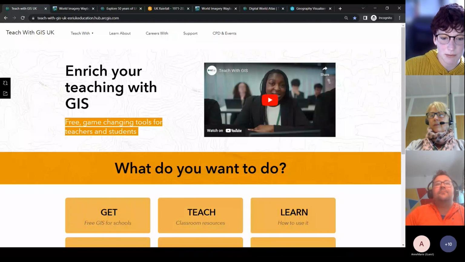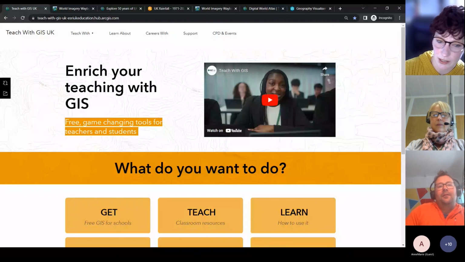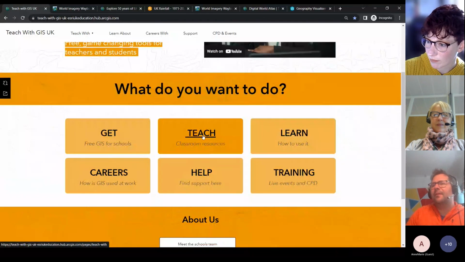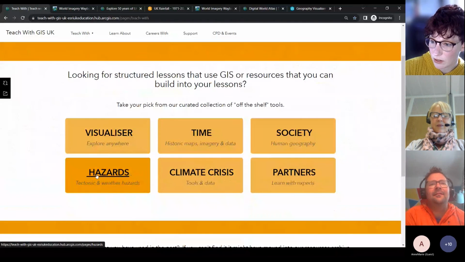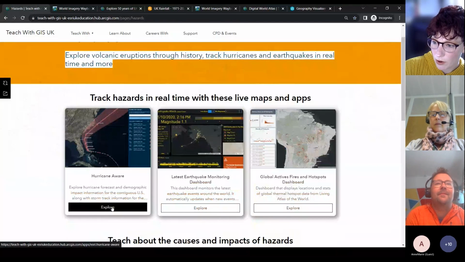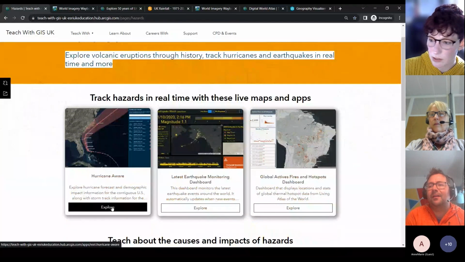Did we show an example of tropical storm tracking? We absolutely can. We need to go into hazards for that, don't we? We do. So probably Hurricane Aware is going to be the best one to use here.